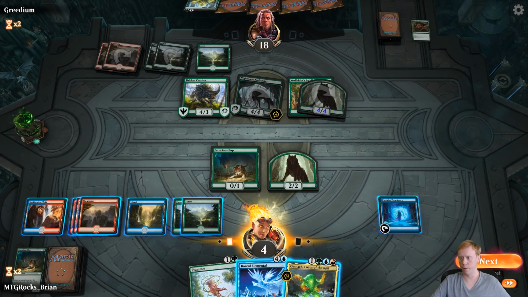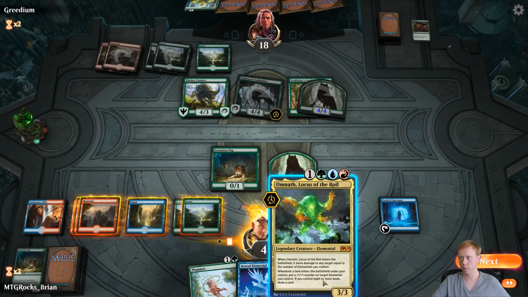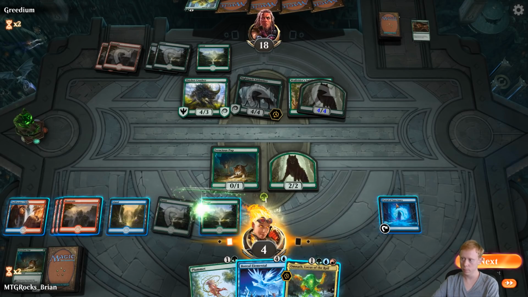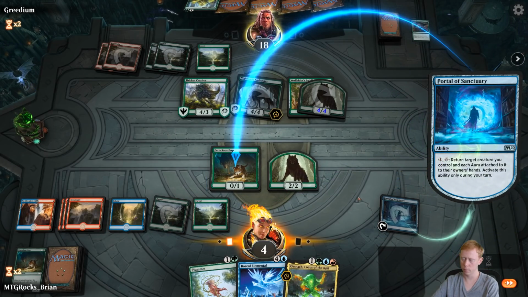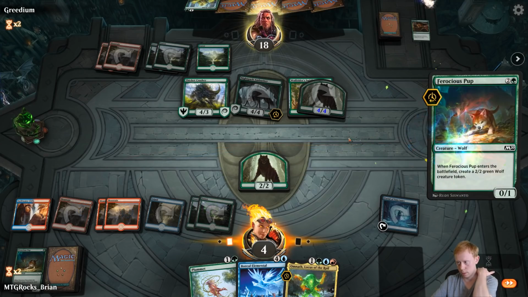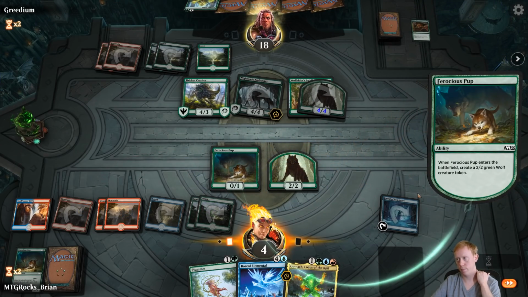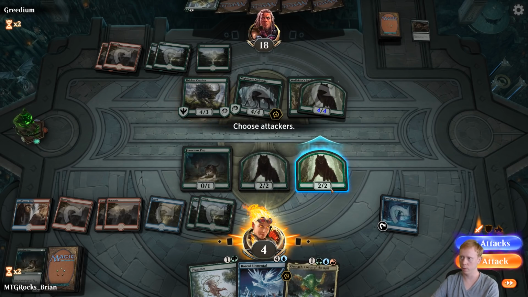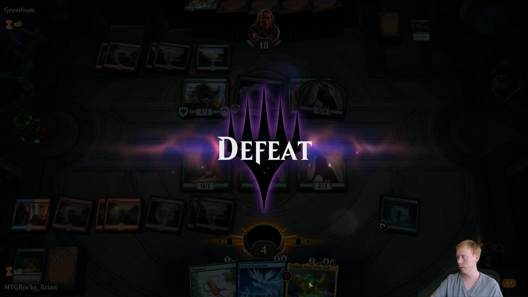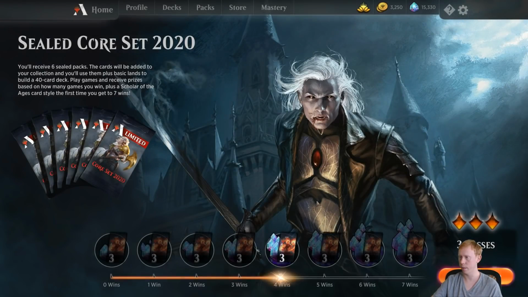A little too late for Omnath. Doesn't have any flyers, so our plummet's dead. Do I want to even keep playing right now? Yeah, we're gonna lose, so I'm just gonna scoop it up. I guess we could have dropped the plummet, but we didn't really play against that many flyers.